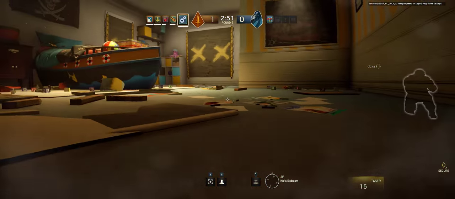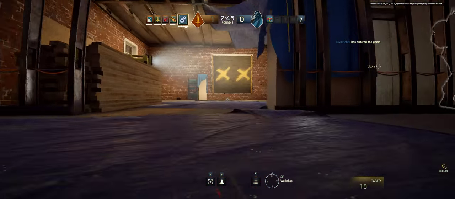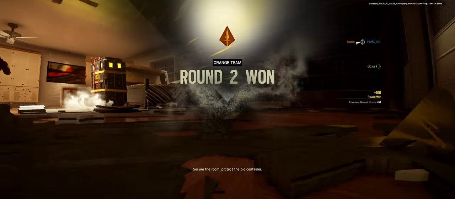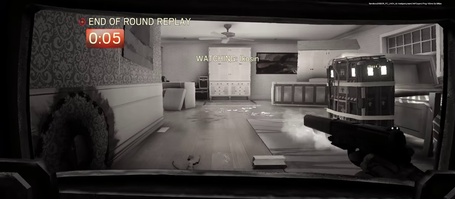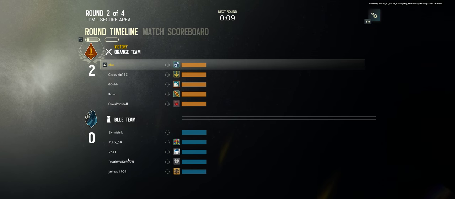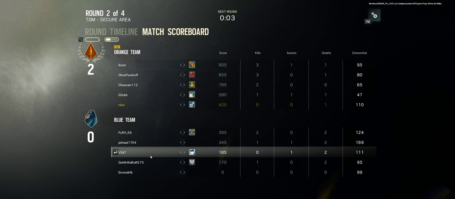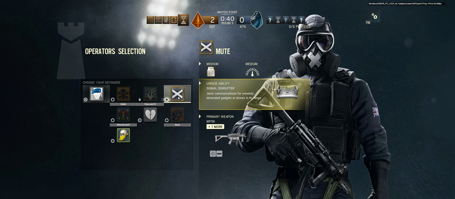Did some of you guys shoot him through the floor? I don't know where the last guy is. He doesn't appear to be on the top floor. Hostile activity. Neutralize the threat. Secure the room. Protect the biohazard container. Blue 4 eliminated. Man, I wasn't even needed. Blew up their armor plates with a frag grenade. Cool. Good job. That was pretty amazing. Well, one of them murdered themselves, like, right from the start. That does help us. Yeah.